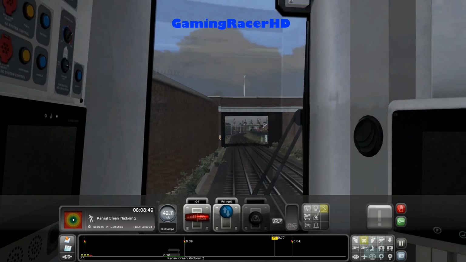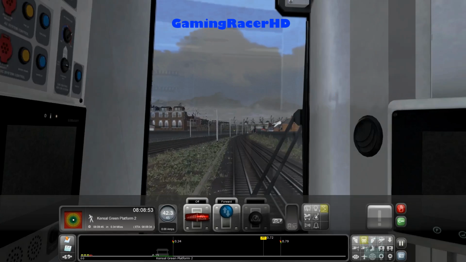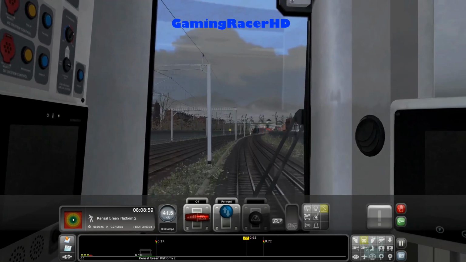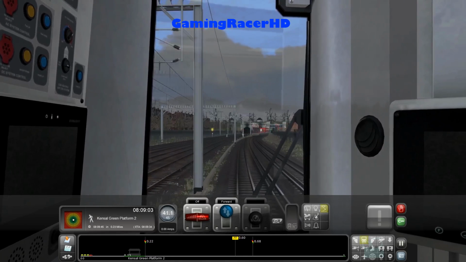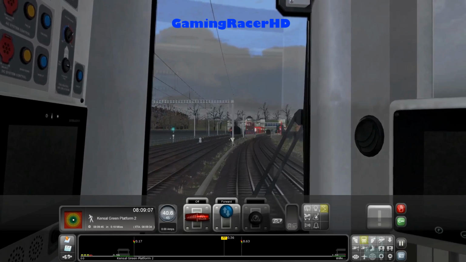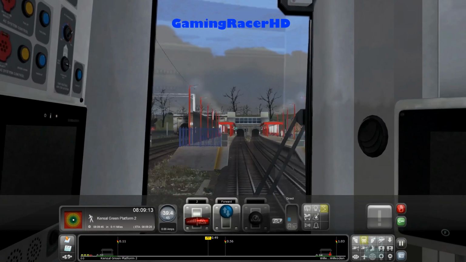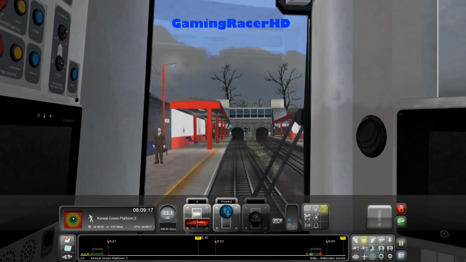Next station, Kensal Green. So it doesn't look like we have the arrow now on the HUD that shows us where we need to stop, so I guess we can stop where we like. But it is for Watford Junction, so that's a bit weird. Maybe you couldn't add it for Kensal Green, or maybe it doesn't have a full car marker, I'm not gonna assume.